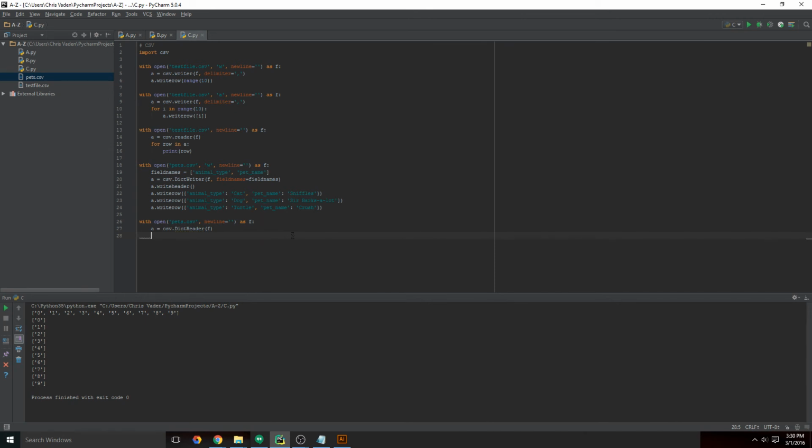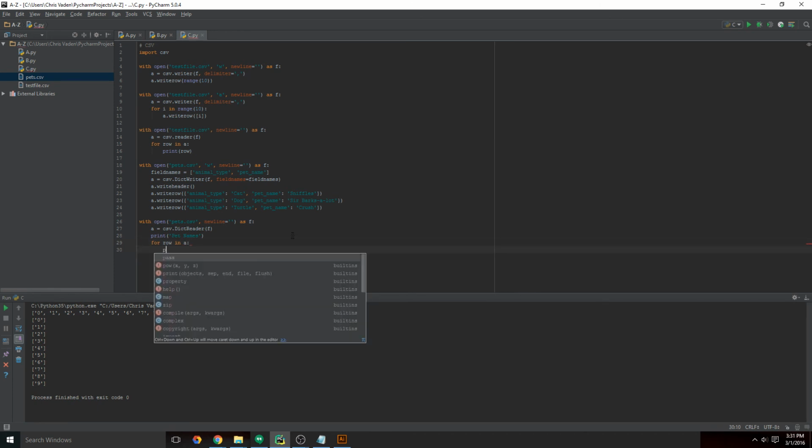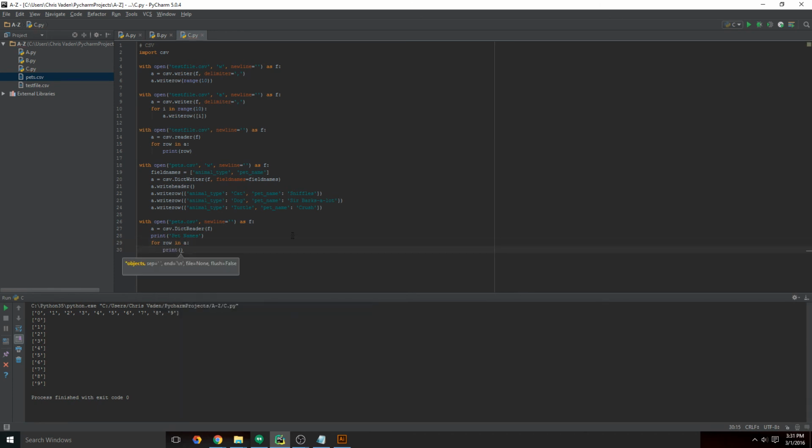Put the file in there, and we'll just add a header that prints to give our users an indication of what this is. So we'll just say pet names, and for row in a, we'll do print. And we're going to reference this by the dictionary key, just like you would expect if you're familiar with that.